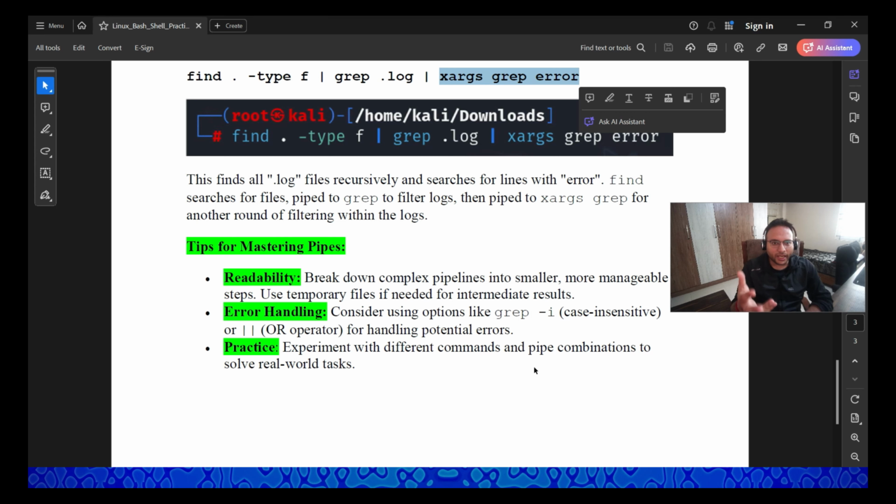So make a habit in such a way that you try all these possibilities. Practice is one of the things which you have to do. When you learn something new, such as a pipe itself, just try to use it in your day-to-day work, so that you know whatever output you're supposed to get. So at the time when you're troubleshooting, you know these are the commands I have to trigger, and by that I'm getting the appropriate result which I'm looking for. Error handling is one of the things which we have to be aware of, and I have already covered it in that section.